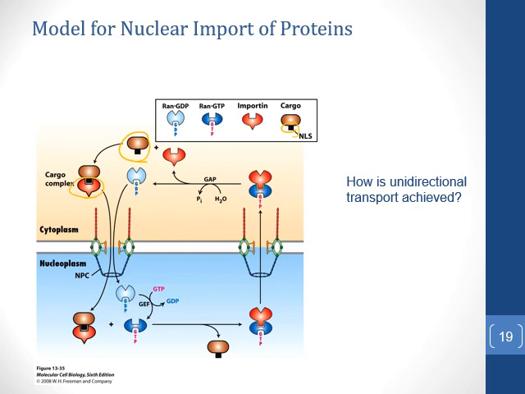Okay, now it's going to get in. Now when it gets in, it's going to encounter a RAN GTP. That RAN GTP is going to bind to it. It's going to change the affinity that the receptor has for the cargo molecule. The cargo molecule is going to be released, and now what you have is a complex of importin with RAN GTP. That RAN GTP is then going to move out into the cytosol. Once it gets into the cytosol, the RAN is going to encounter the GAP. The GTP is going to be converted to GDP, and when it does so, the importin receptor will be released. Now what happens to the RAN GDP? The RAN GDP can get back in, maybe through NTF2. And once it gets back in, it'll encounter the GEF and it'll be reactivated and ready to go.